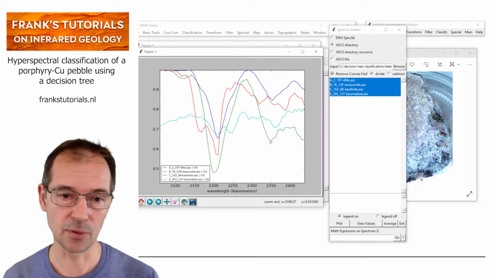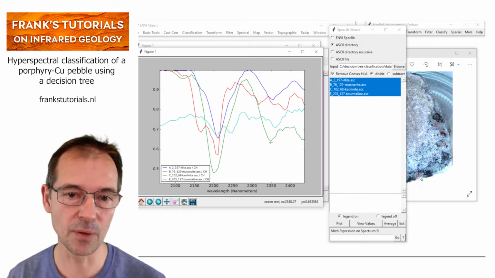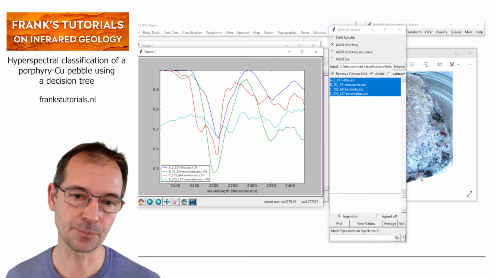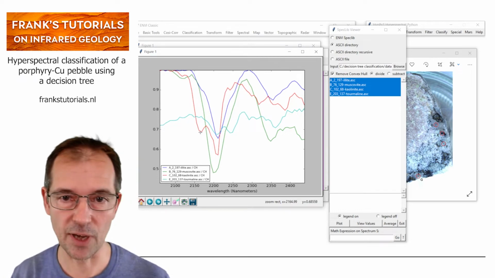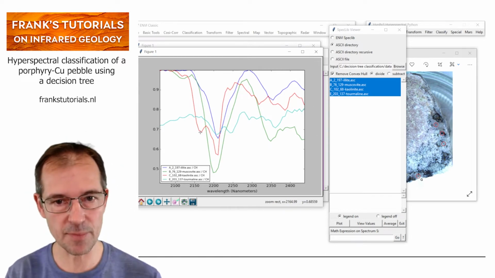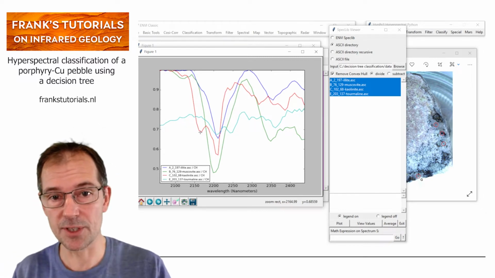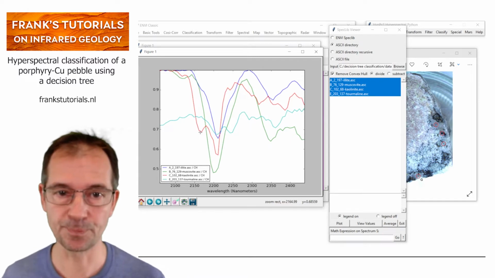And that's typical of illite and muscovite. And then there's this red spectrum, which is kaolinite, and that has a typical feature here at the shorter wavelengths, 2165 more or less. Now we're going to use all this information to distinguish the different minerals in the wavelength image.